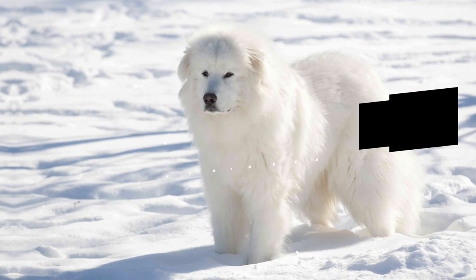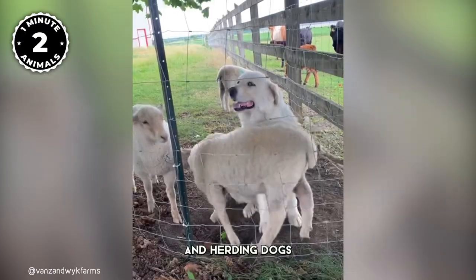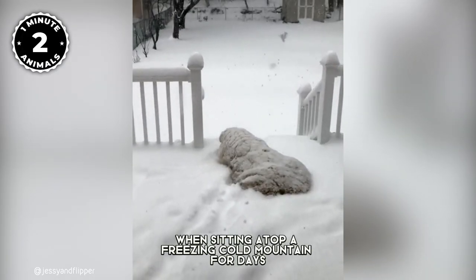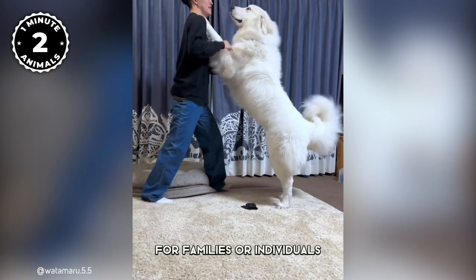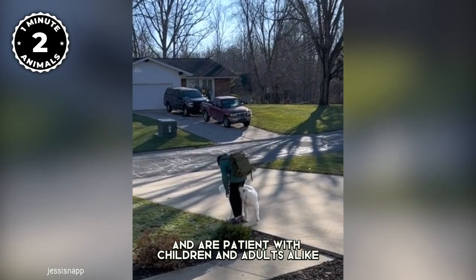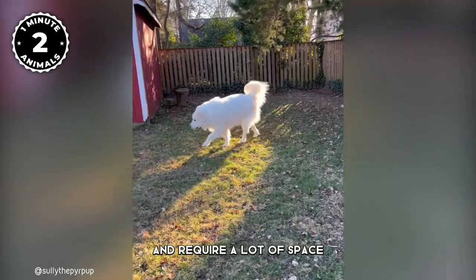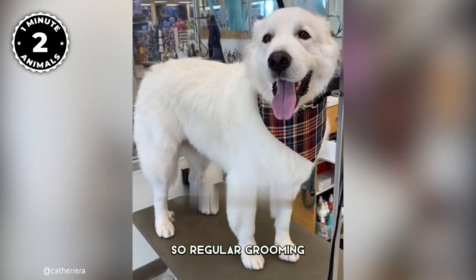Number 2: Great Pyrenees. The Great Pyrenees is a majestic and powerful breed that is sure to turn heads. Bred centuries ago to work with peasant shepherds and herding dogs in the Pyrenees Mountains — the natural border between France and Spain — their job was to watch the flock and deter predators. The breed's innate patience came in handy when sitting atop a freezing cold mountain for days, and their courage when defending the flock was legendary. Nowadays, Great Pyrenees make great pets for families or individuals looking for a large, protective, and loving companion. They are known for their calm and gentle personalities, patient with children and adults alike. Their protective nature makes them great watchdogs and they are fiercely loyal to their family. They are also affectionate and thrive on human companionship. They are large dogs requiring plenty of space, regular exercise, and proper training. Their thick double coat sheds heavily, so regular grooming is a must.